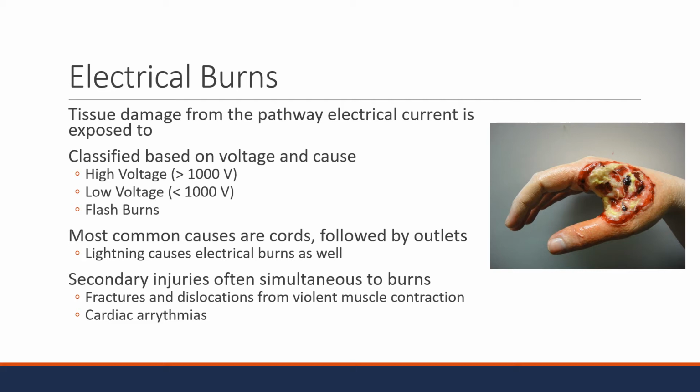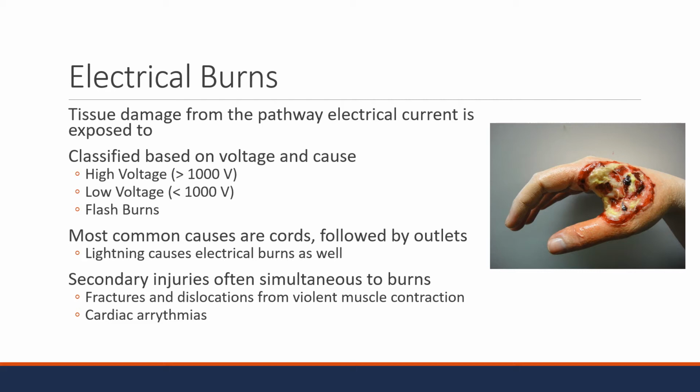You'll see broad burn exposure on the area that's facing that panel. Not as much as what you see on this figure on the right. That's direct burning from electrical current making entry to the body right there. Most common cause is cords. So if someone's got a frayed electrical cord, this can cause an electrical burn. Same with outlets. So you've got a hole or someone sticks something into an outlet, they're going to get a burn. Lightning as well does this.